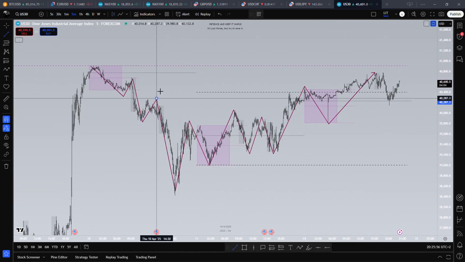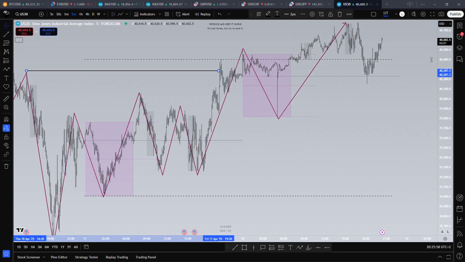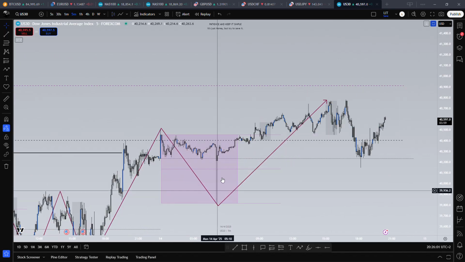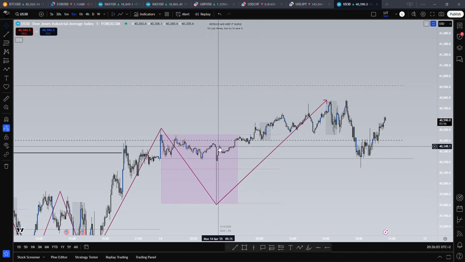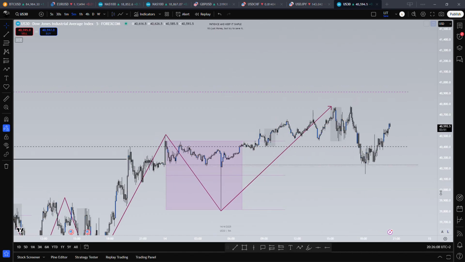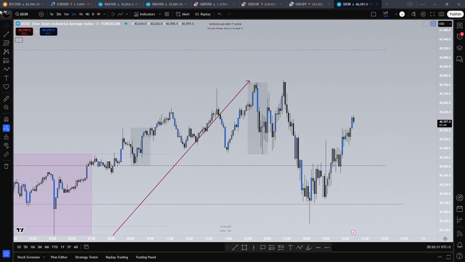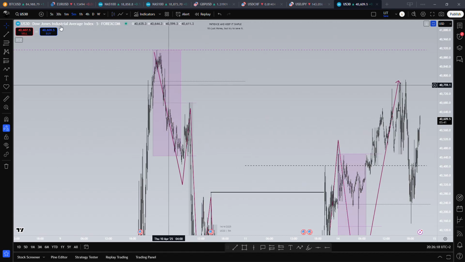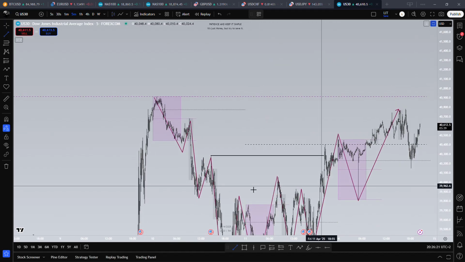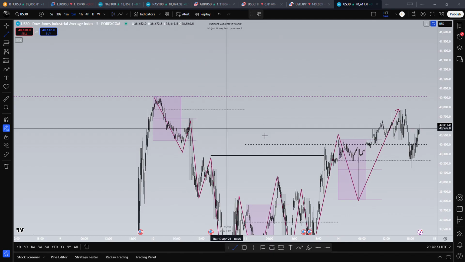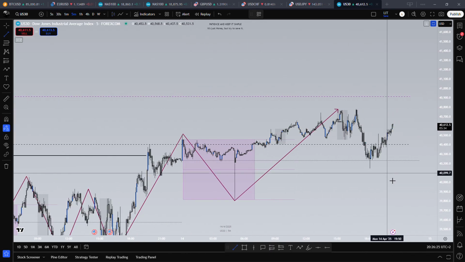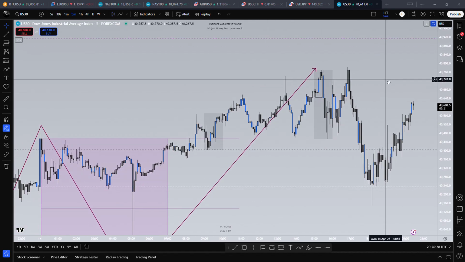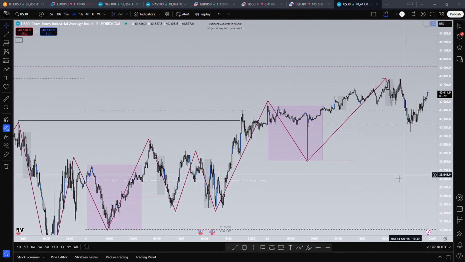So here is the break of structure. This candle is pretty ugly, so break of structure here. Nah, nothing to look at. Maybe here, as we had this high, which, I don't know, is it relevant? I don't think so. So yeah, nothing to look at here, and that's it.